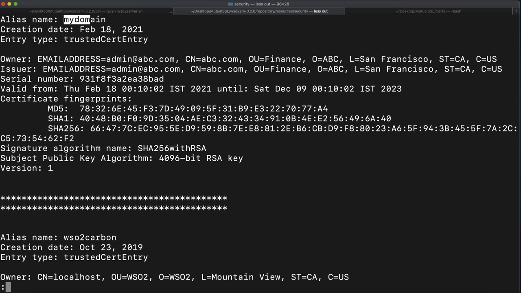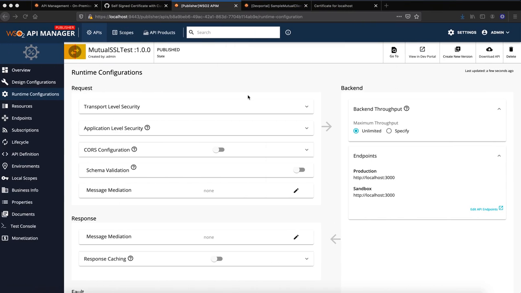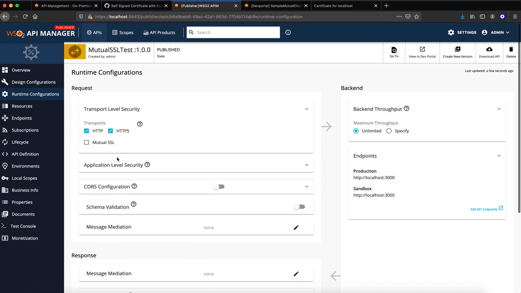So now what I'm going to do here is next up, now we have this authentication details ready, but we did not specify the mutual SSL authentication here, but we need to specify to the API Manager somehow that mutual SSL should be enabled globally. So that's what I'm going to do next.